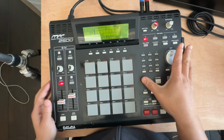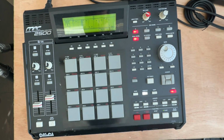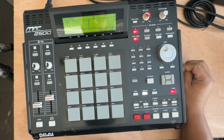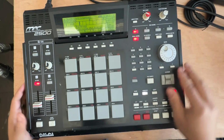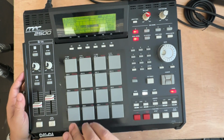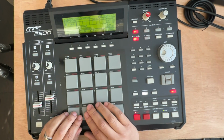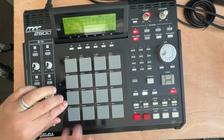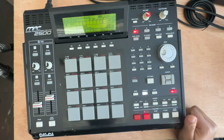Let's go into, let me see, step editor or grid editor. All right, back to main. Get the drums. What are they? Break 5. I meant to take that off.